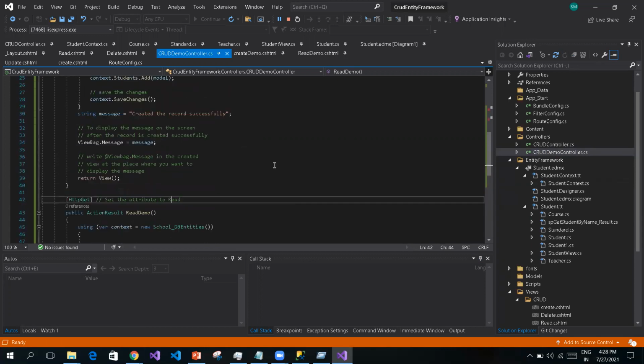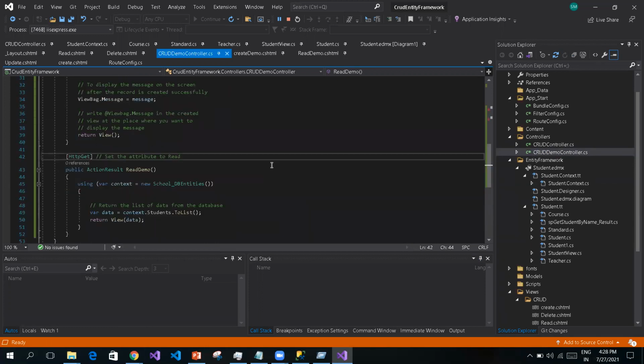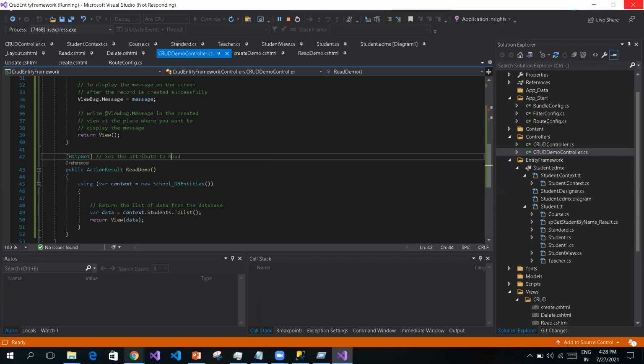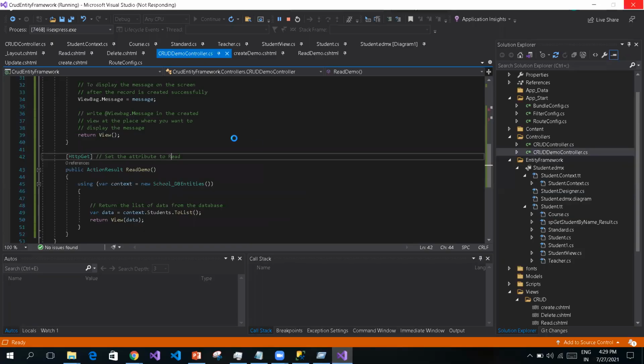So the next step, what we have to do? We are done with the create and we are done with the read operations. So the next step would be update and delete. That is what I'm going to do just after this. I'm just going to have update demo and the delete demo and show how we can perform it. Those two are very important, not just creation and reading out and displaying it on the UI.